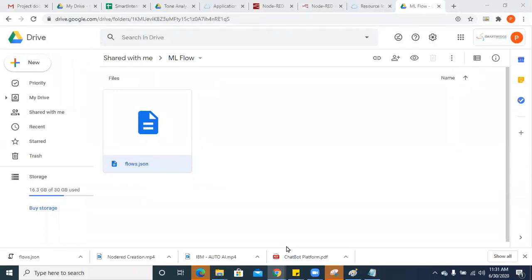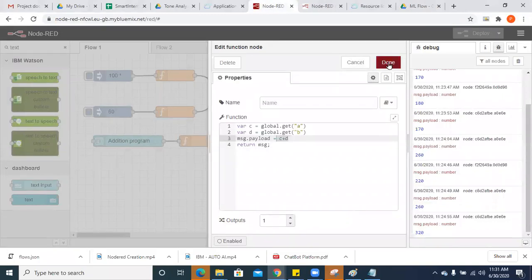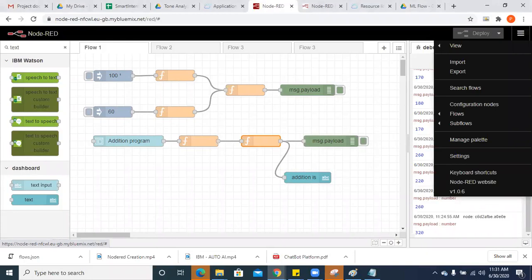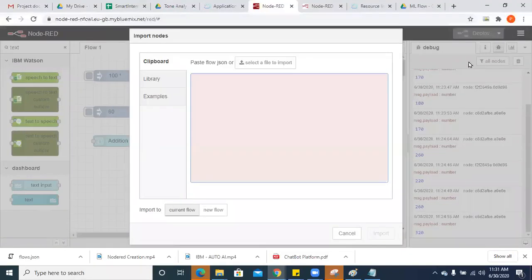Now what I want to do is I just want to input that flow onto my Node-RED. So for that, what you do is select these three lines. Click on import.